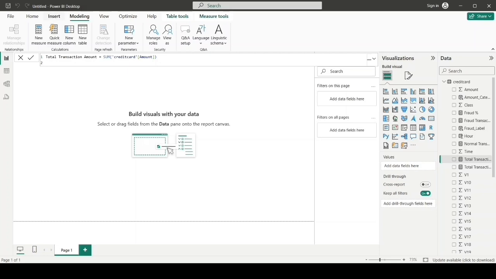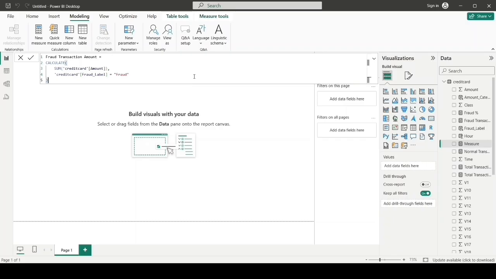So for that, click on here, modeling, and then click on new measure, remove this, type this, hit the enter key button.